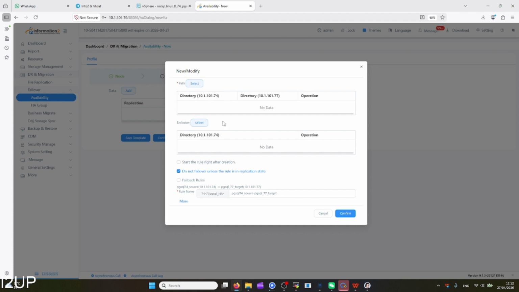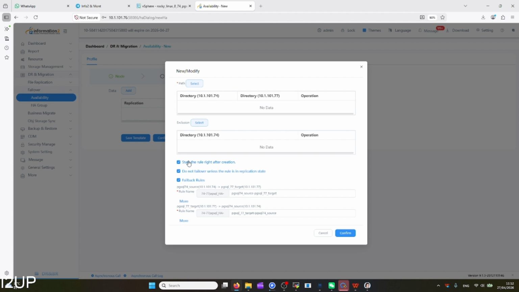This part is the section to create the replication rule. That means we will create the replication rule to establish the real-time synchronization between the production site and the disaster recovery site. We can select some specific configuration.